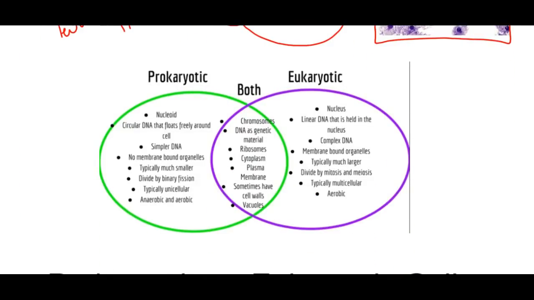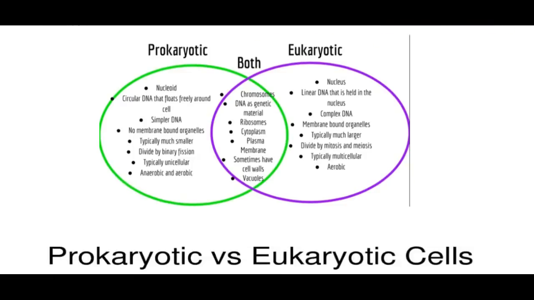Know that stuff. Okay, now let's change pace a little bit and get into the differences and similarities of prokaryotic versus eukaryotic cells. Okay, first, let's go through the both. All cells, and so I'm saying both, but I'm pretty much saying all cells, contain DNA or some kind of genetic material, in most cases DNA, and so we'll just say all cells contain DNA. All cells will contain chromosomes. All cells will contain ribosomes.